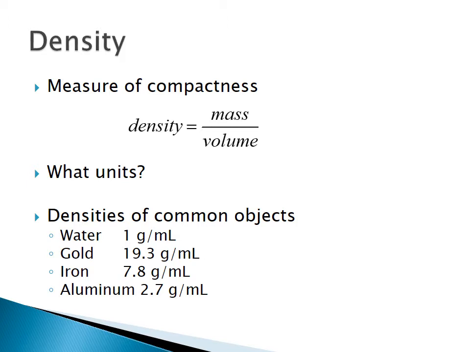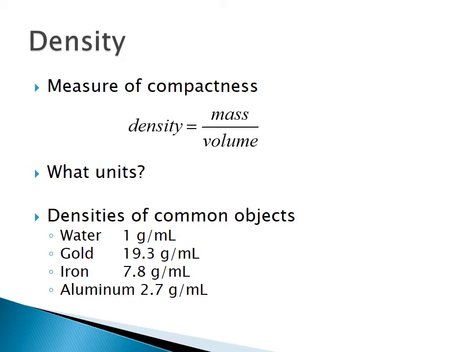Well, mass is generally given in grams or kilograms, pounds, even though pounds is technically a weight, not a mass. We still sometimes will see that. Volume could be milliliters, liters, gallons. So generally the units that you're going to see are going to be grams per milliliter for this class, but there's many other units that you might see, any type of mass divided by whatever type of volume that you're looking at.